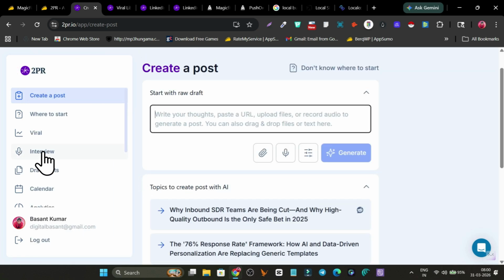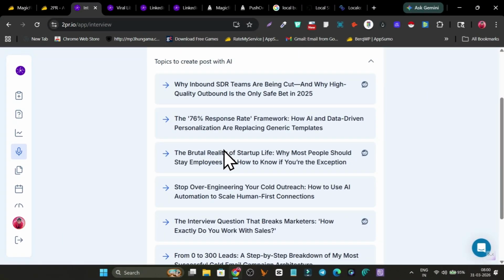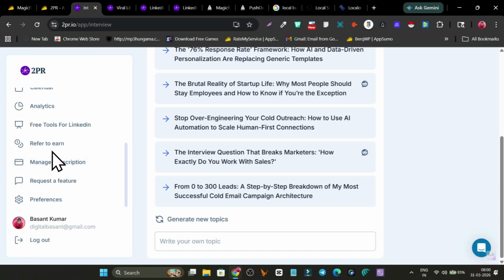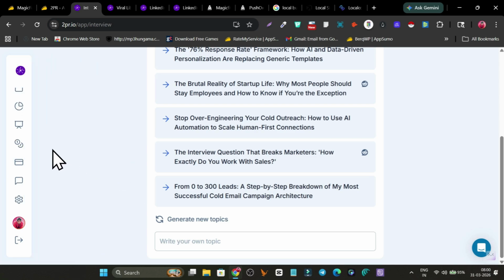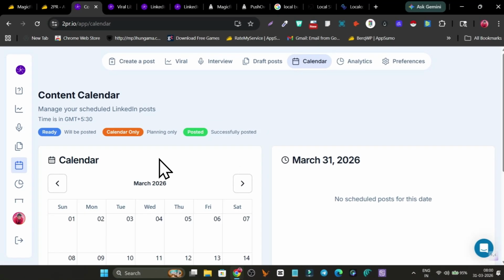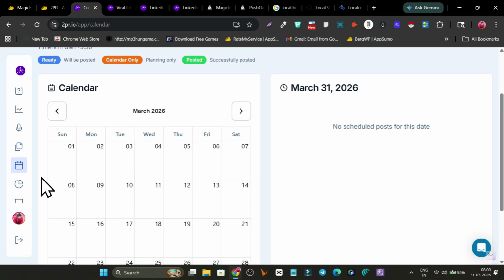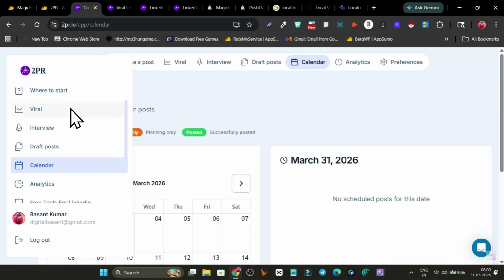There's also this section available that lets you talk with the topics, and just like the chat we do in search engines or ChatGPT, it will start generating the content for me. So this is how this platform works. There's also this section available, that is the calendar. There you will be able to see what content you have posted, and what content is currently scheduled. Okay, so this will let you track. So this is the platform and all the features that you can see here.